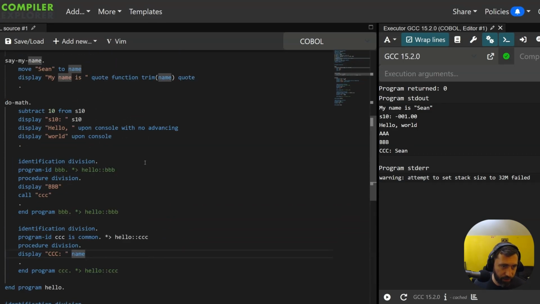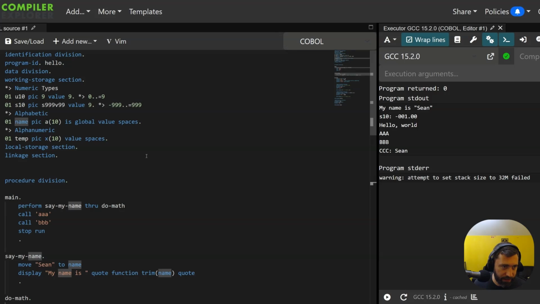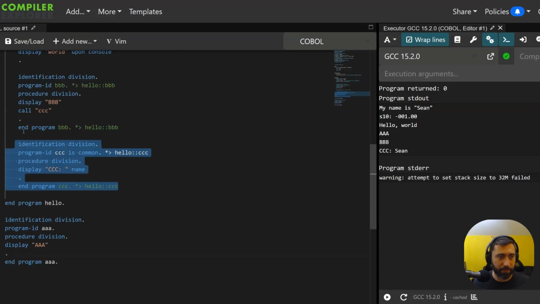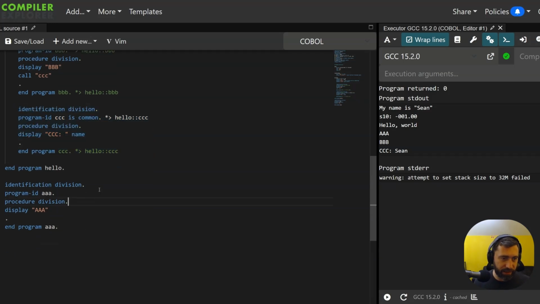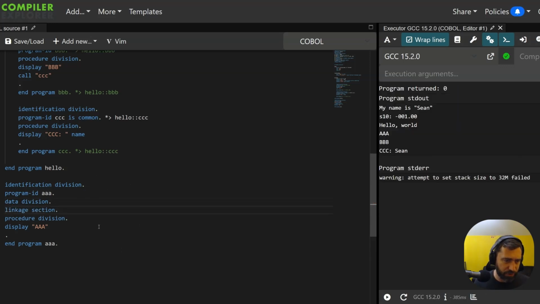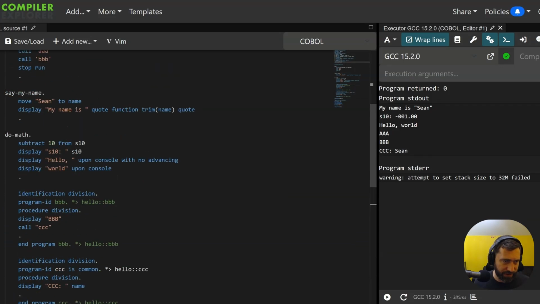We also have another way of passing state, and that's through using the linkage section. And that doesn't rely on this kind of subprogram parent program relationship. So we can have something closer to calling a function, and we do that by declaring our data division, declaring our linkage section, and then we have to define a type, and this ends up being a reference type.